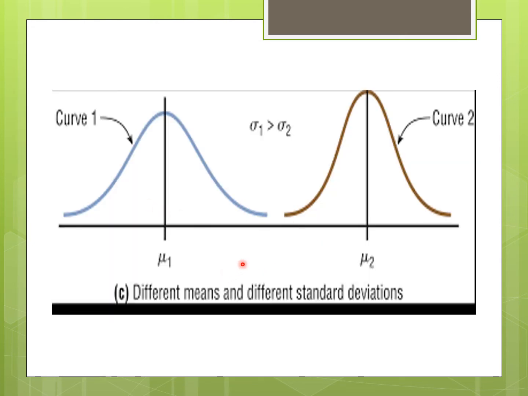Okay. What if the normal curves have different means and different standard deviations? So, ganito yung magiging itsura ng graph natin. So, yung isa, curve 1. So, ito siya. And we have the second curve. So, kung mapapansin nyo, the first curve is flatter. Yan. Lalo na kapag the standard deviation is greater than the standard deviation of the second curve.